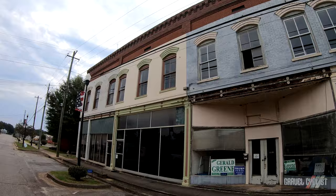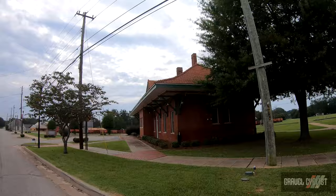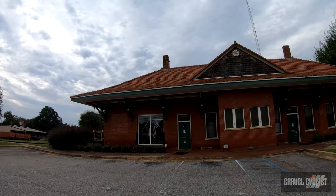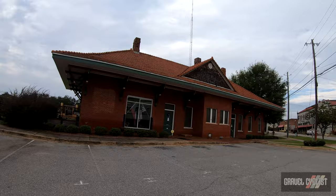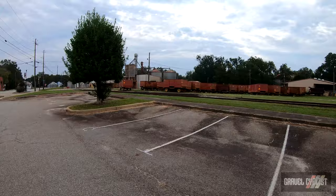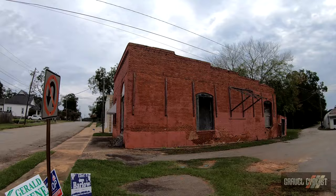Here we go — here's the old railway station. Looks like it's been restored. I'm not sure — reconstituted or something — maybe the tourism office? No, there you go: City Hall. It's now City Hall. I have no idea when the railway quit operations through this little town. There is still some railway track hanging around, but it's no longer in use.